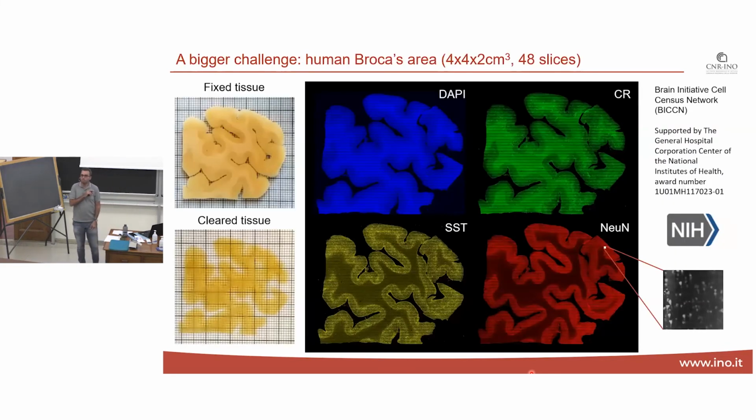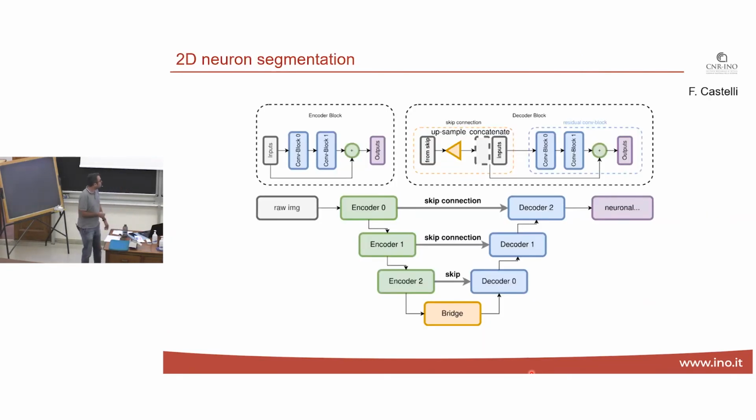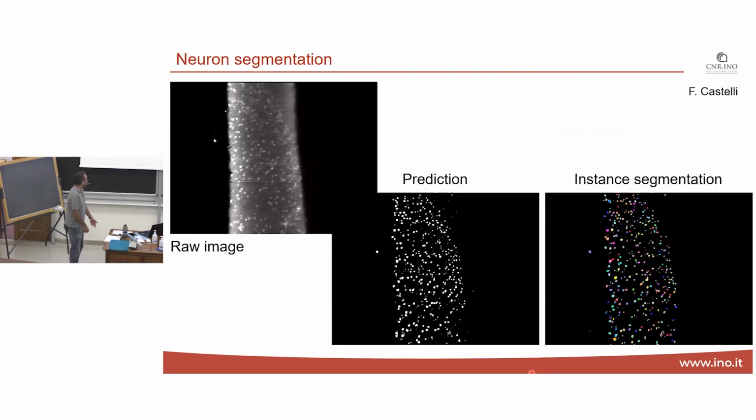If we go back to the same sample that I showed you earlier, the big acquisition of the Broca area of the human brain cortex. As I was saying earlier, we can see the neurons here. This is light sheet microscopy. And there is a PhD student of ours, Filippo Castelli, who designed a U-Net, basically. But it's the same principle of the network that I showed you earlier. It's a two-dimensional network again, and then we put the predictions on top of each other. But in this case, it's a U-Net rather than a standard convolutional neural network. And it kind of works.